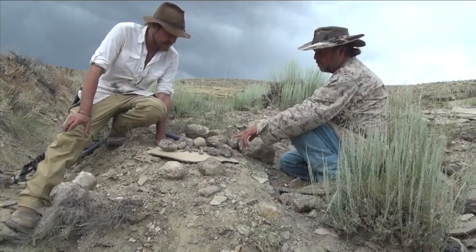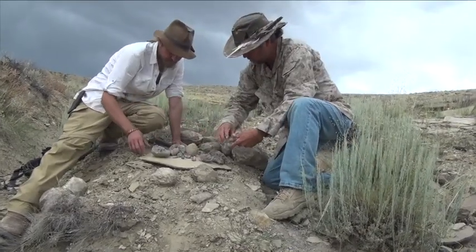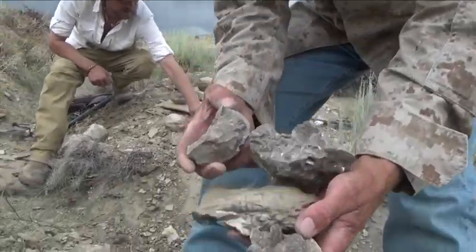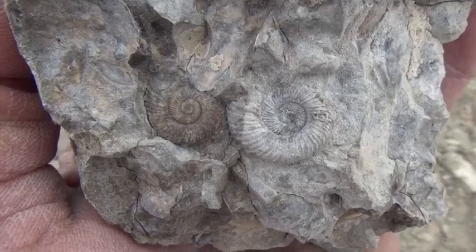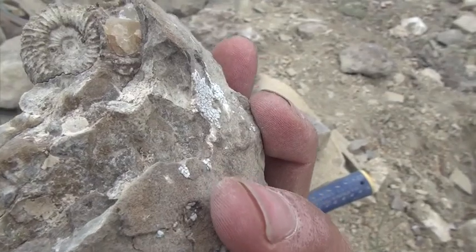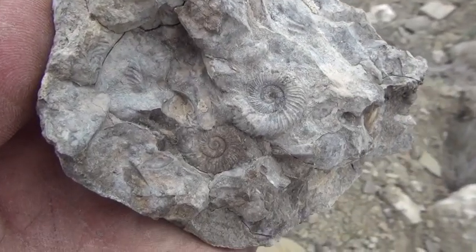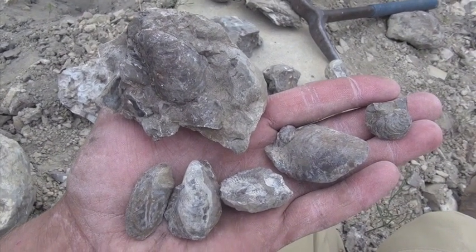Let's break up some of these fossils and see what we've got inside. We've already broken some — tortellas, bivalve clams, all sorts of things. Here's something we were really hoping to find: a little ammonite. What people are after when they come here are all kinds of fossil shells — razor clams and others. We've got species that are around today and species like this that no longer exist.